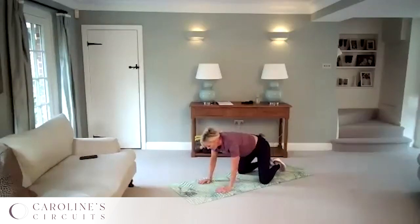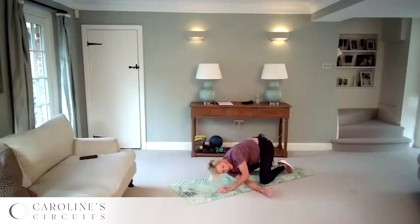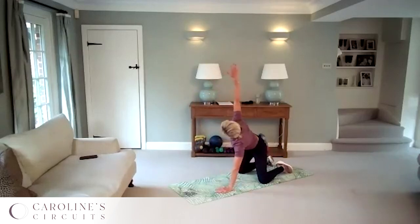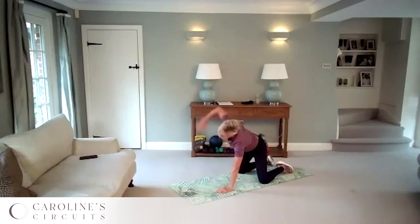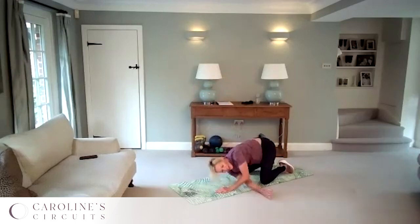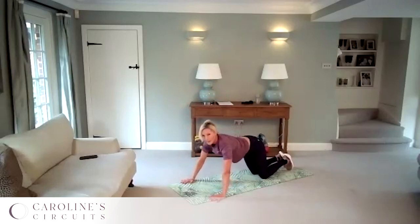Good, and now swapping sides, look up. Take it under and through. Really nice, just a bit of mobility for the upper body. Breathe, that's three. You're going to give me two more. Good, last one here. And you're going to take the hands nice and wide, keeping those abs in tight.